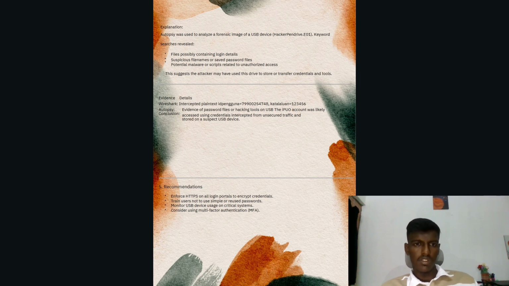Evidence details: Wireshark intercepted plain text ID pengguna equals 79900254748, and kata laluan equals 123456. Autopsy found evidence of password files or hacking tools on the USB. The IPO account was likely accessed using credentials intercepted from unsecured traffic and stored on a suspect USB device.